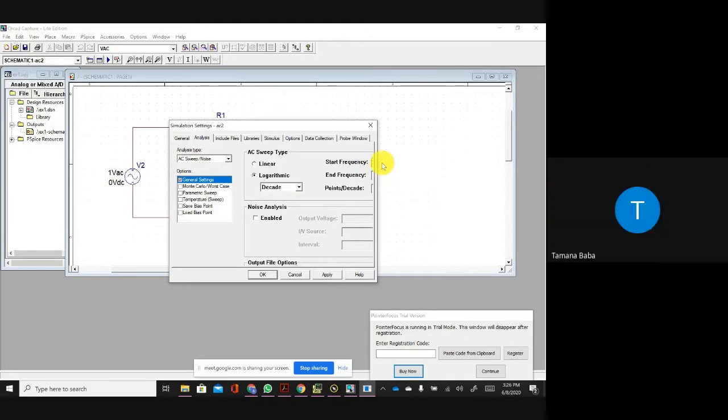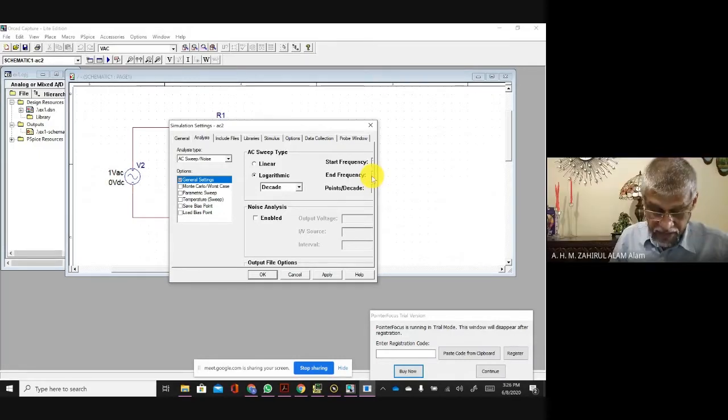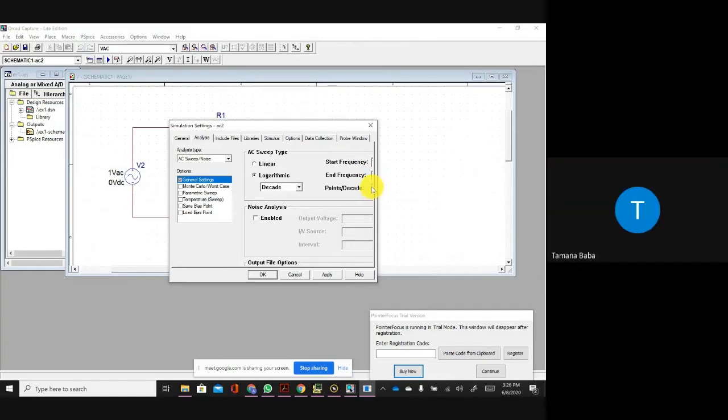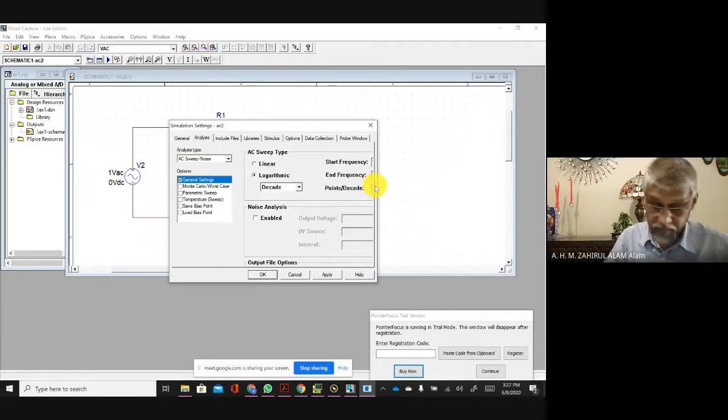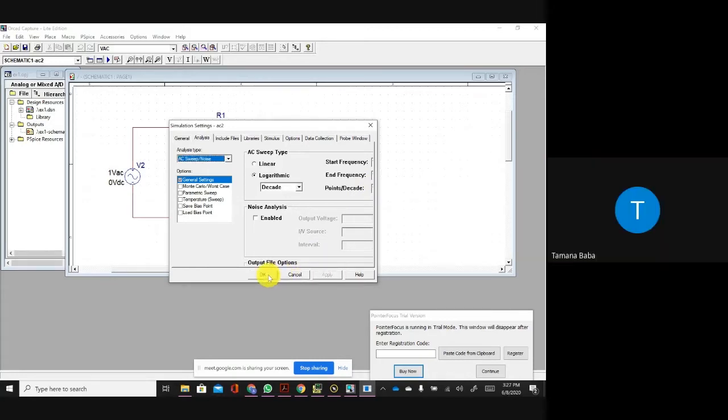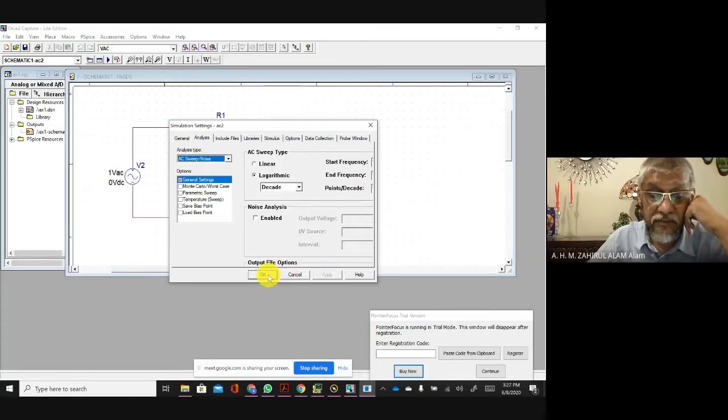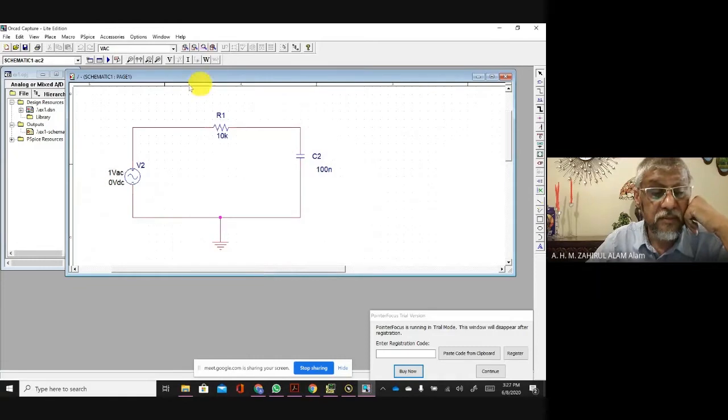Although I am not visible, I can write 1, 10 giga, and points per decade I place 10. I set the start frequency 1. Now I change the output here and simulate.